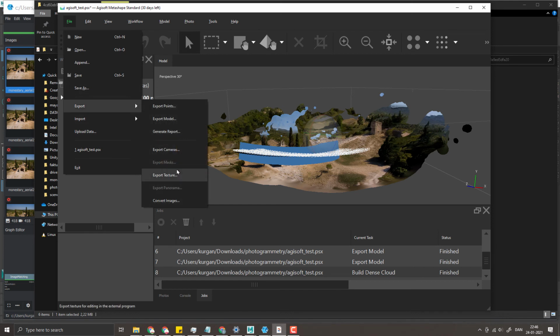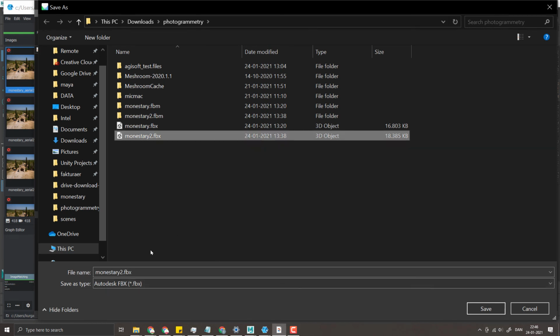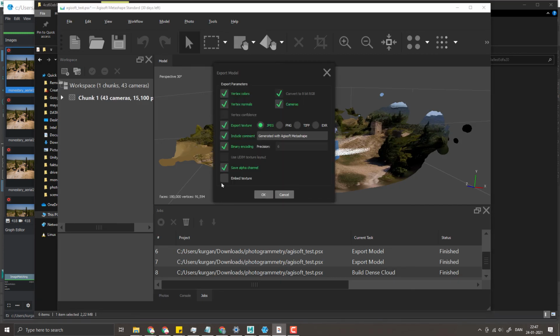It then exports out an FBX file where I can actually say export model. If I go FBX here, let's go 3 just because I don't want to destroy anything. 2B. You can see I get this, and if I then go embed texture, it will actually put the texture inside of the FBX file.